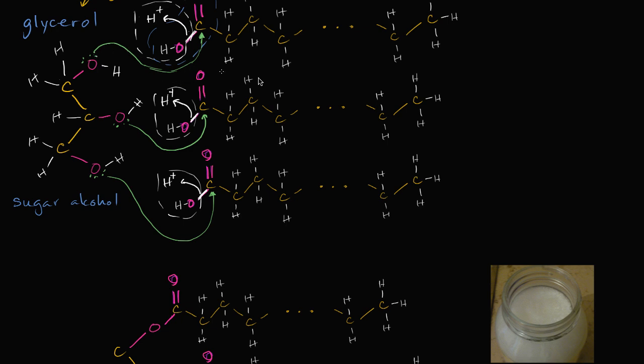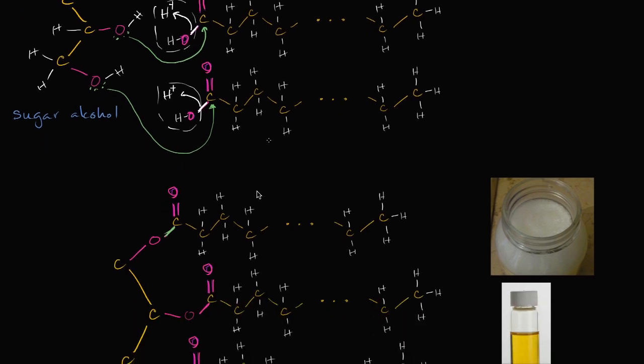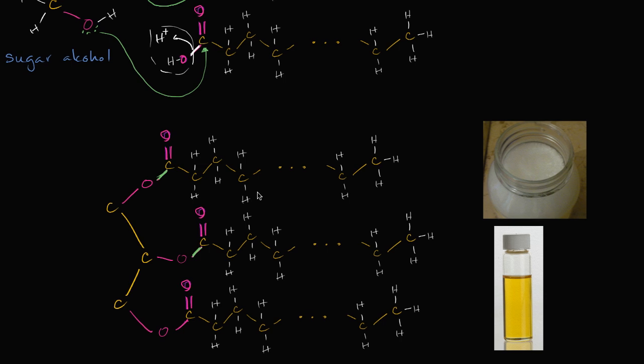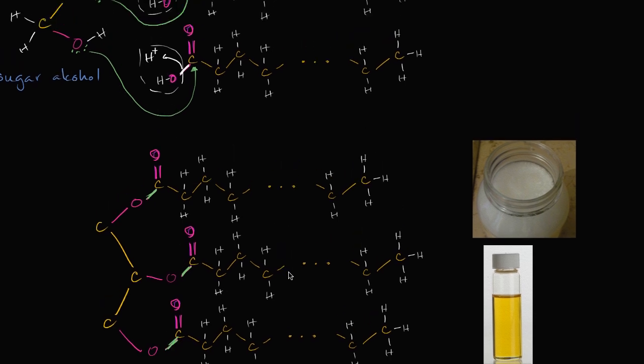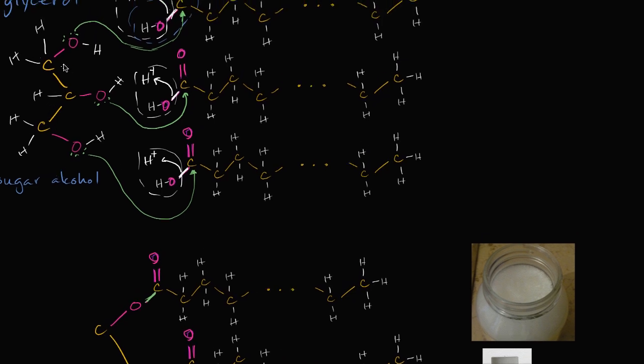So this green bond over here is going to now - this green bond is this big long curvy thing, is this green bond. And this second green bond is this green bond. And this third green bond is that green bond. Each of these, the way I've drawn it right now, each of these oxygens haven't let go of its hydrogens. And that could actually happen before or after, or all at the same time. Chemistry actually is not a clean thing.